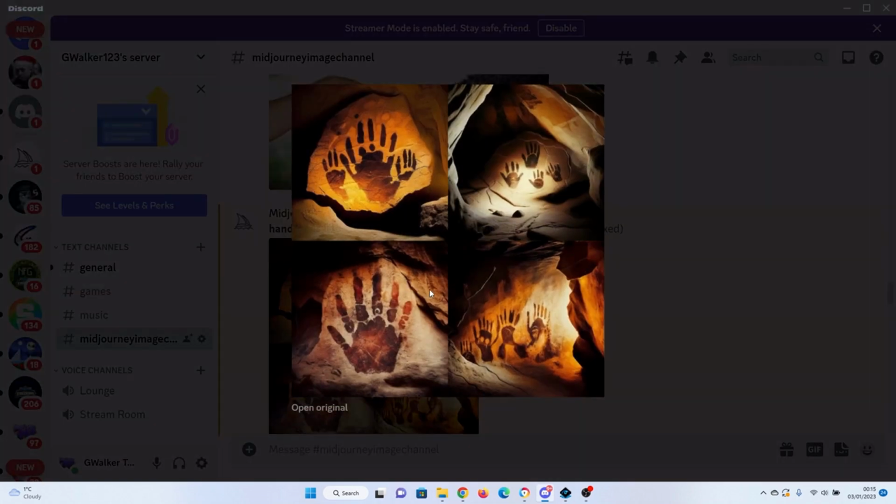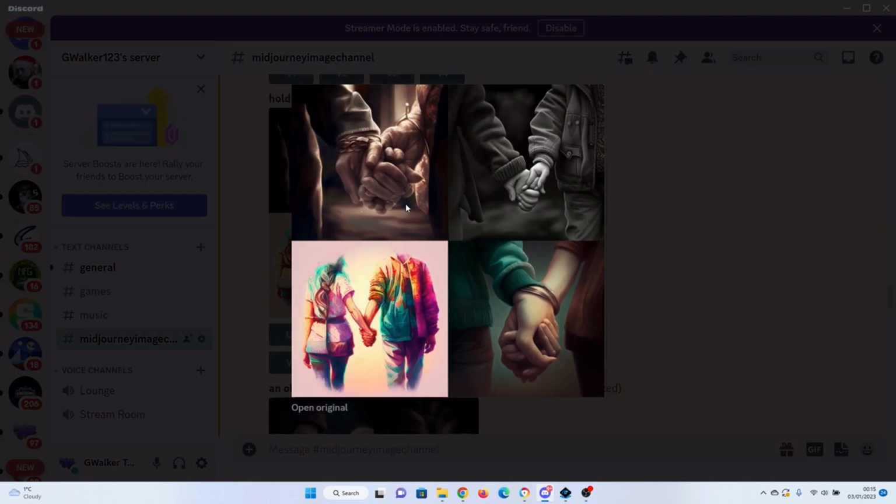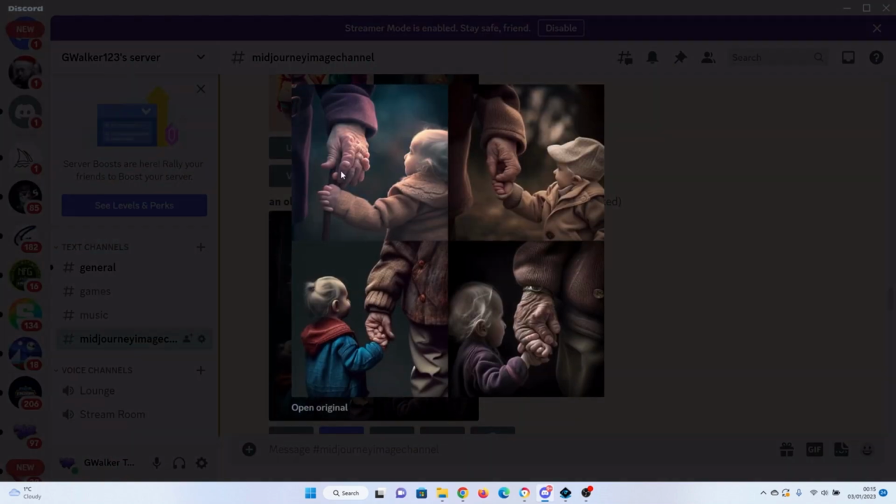Handprints in an ancient cave. Yeah, it's got far too many fingers. Well, them ones up there look like they're semi-alright. But you know, you can get away with that in a cave painting, I suppose. Look at this. Just one hand sort of strangely merging into the other one, with loads of digits pointing in every direction. This one, fingers have turned into boils. And I don't know what that is. That's some kind of worm sludge creature.